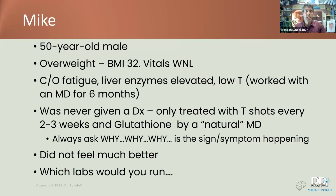hormone replacement therapy is not the correct treatment. Low hormones are a side effect. It's a consequence of long COVID, not the cause of long COVID. Although going into having COVID with low hormones definitely can increase your risk for long COVID. But treating it with hormones and hormones only ignores the entire pathophysiology of long COVID, which is mitochondrial dysfunction and inflammation and organ and brain HPA TG axis imbalances and working with the autonomic nervous system.